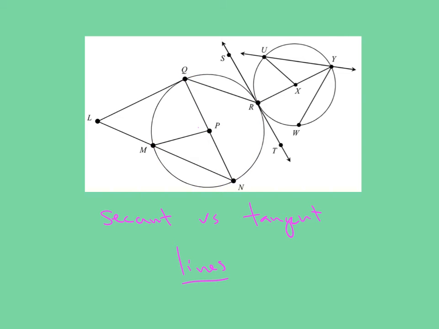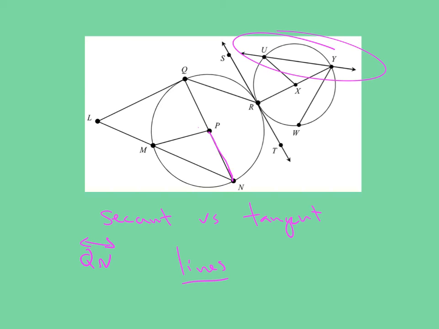Next, we have the secant versus tangent discussion, right? The first question is from Q to N, what is that? Could that be a secant? Well, it could be, right? Segment QN is part of a line. So I could say, well, line QN is a secant. I think the most obvious secant in this picture is up here, line UY, and students will gravitate towards that because they see the line notation. But again, any segment is part of a line, right? That's how a segment exists. The line exists, therefore a portion of it can exist.